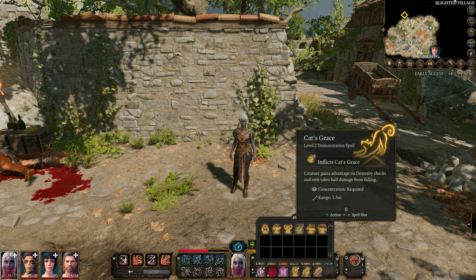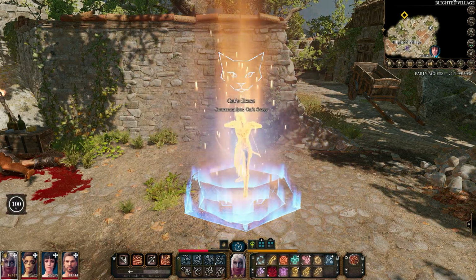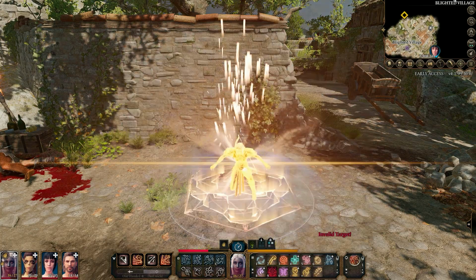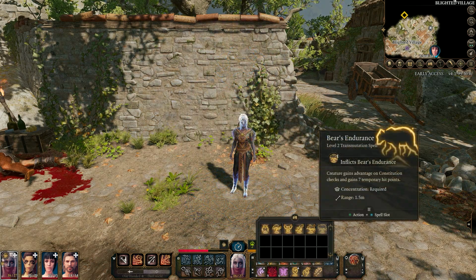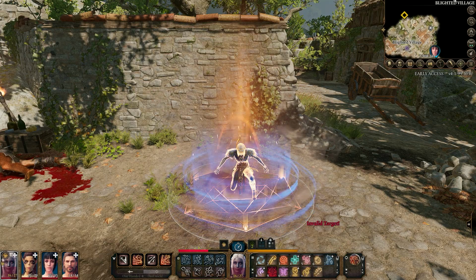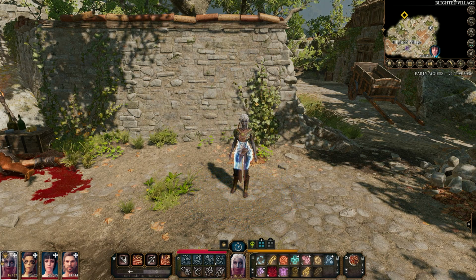Cat's Grace for dexterity checks and half damage from falling, Bull's Strength for strength checks and doubled carrying capacity, and Bear's Endurance for constitution checks and gaining 7 temporary hit points. Concentration is required by the caster.